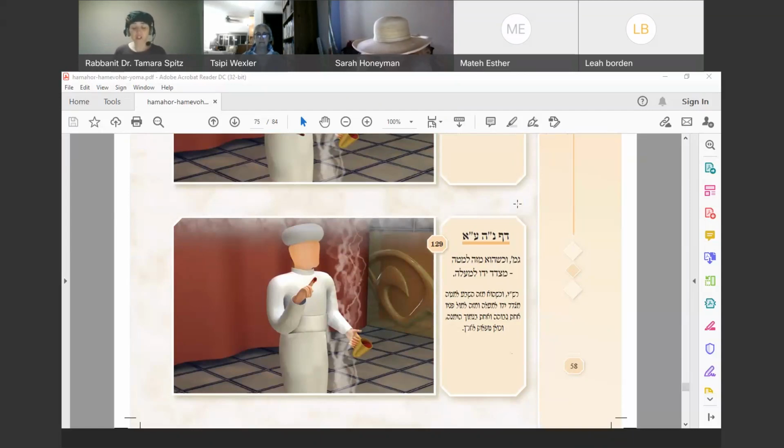So let's start. The Gemara says on 55 that we're going to compare the verses of the blood of the bull to the verses of the blood of the goat. And interestingly enough, neither of them have all the information, and therefore we're going to have to combine the two. So it says that you have to put the blood on, but it also says you have to put the blood in front of. So the Gemara says that in front of really means towards, and even though it says on, it doesn't really mean on, it means in front of.